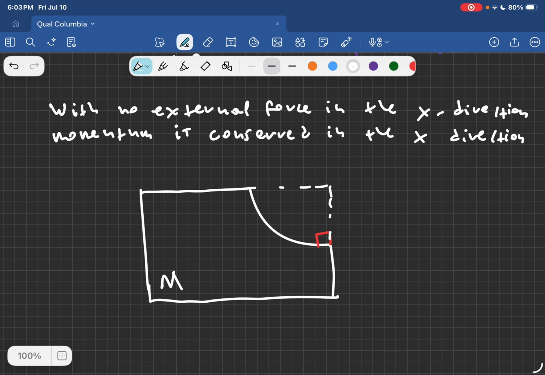Okay, so at the lowest point then, this guy is gonna have a velocity, let's call it v lowercase m, okay? So this guy is gonna have a velocity to the right, and the bigger mass, let's use white, is gonna have a velocity v subscript capital M to the left, okay?